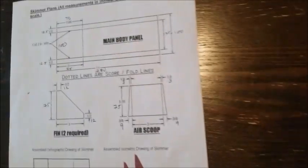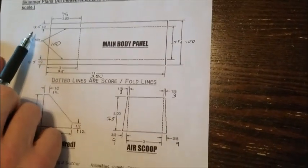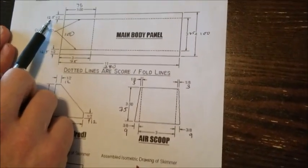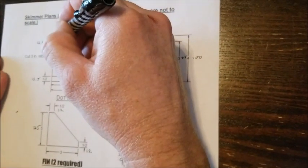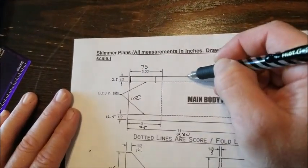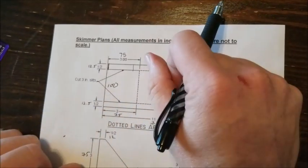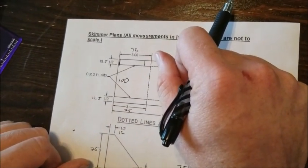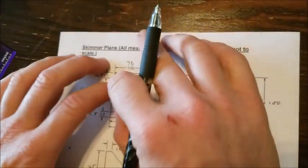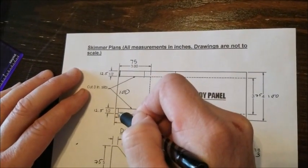All right, now let's come back over to the blueprint, and we notice that right here, here's the technical part. This says 1/2 inch, which is 12.5 millimeters. From here down is 12.5, all throughout here is 12.5 millimeters. You could do 12, but this is a precision measurement project. The more precise it is, the further your skimmer is going to go. So this is 12.5 over here.